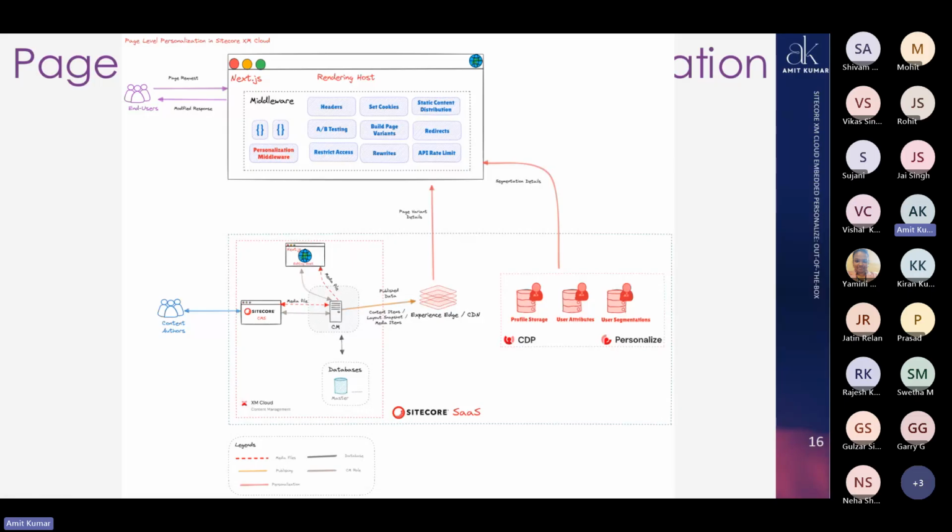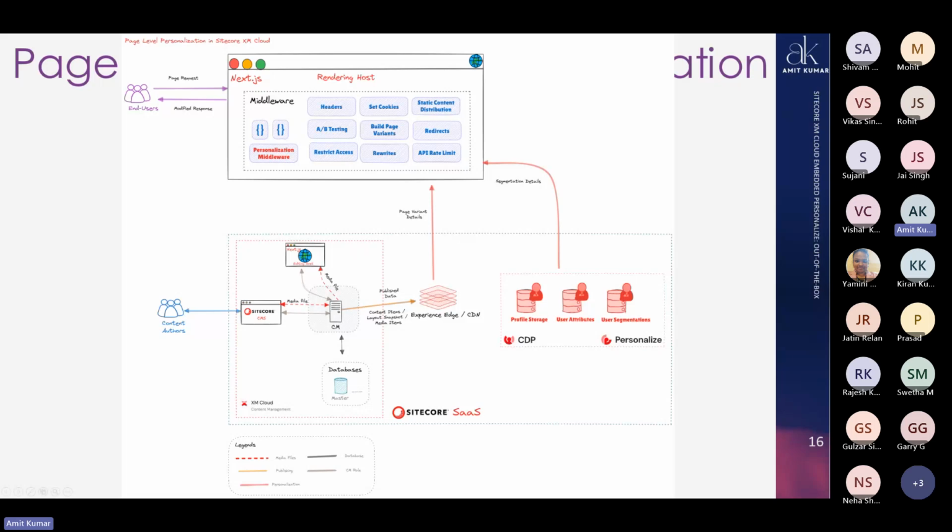But in case of SSR, whenever you are making a request, your application will visit Experience Edge and see whether the data is present or not. If not present, it will make a call to your system CM CD to see if there are any changes, and then it will give you the updated data, right? So when the user is requesting any page, for example a contact us page, right? Here I have tried to explain the rendering host as a set of middleware.